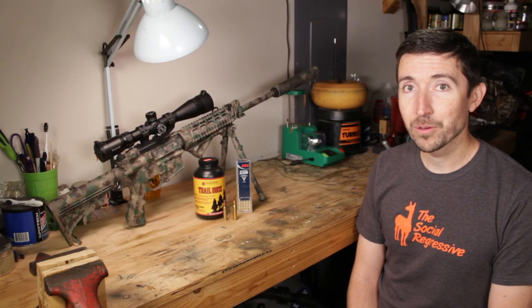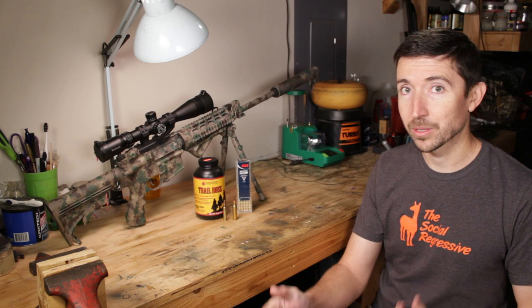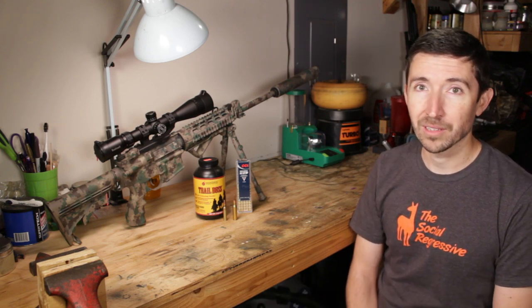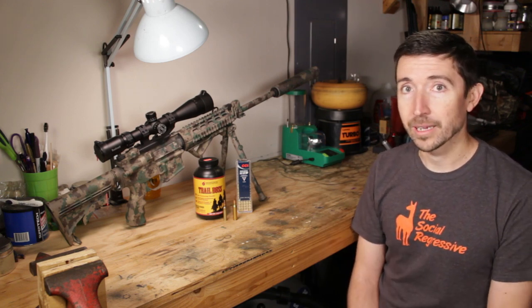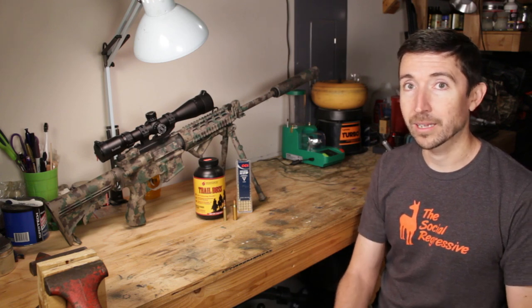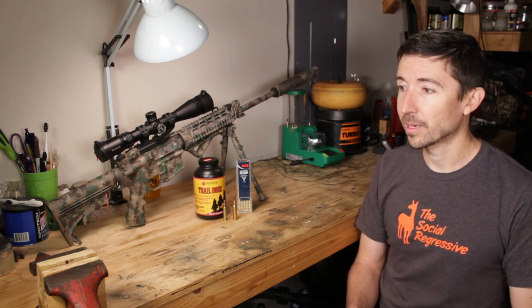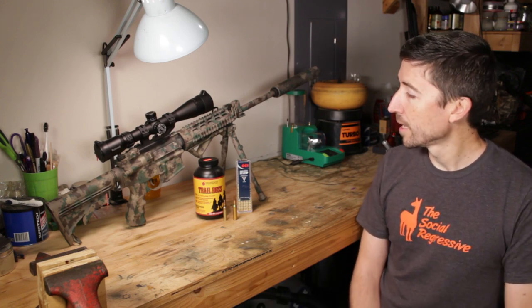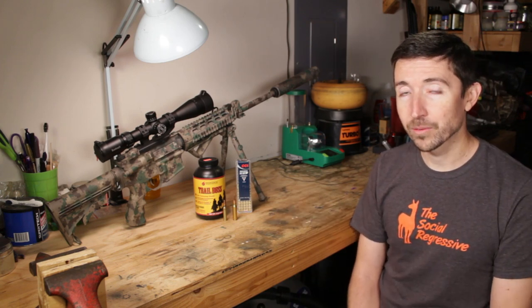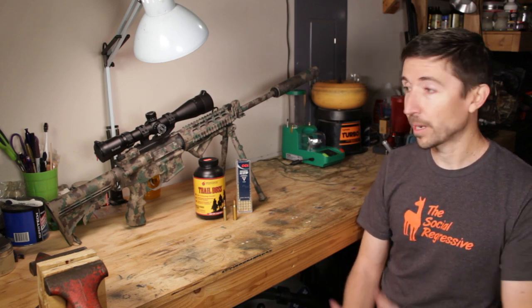Pretty interesting — we found that Hollywood pew sound again. This time it seems to be kicking in when the rifle is a little bit further back than with the .22s. With the .22s I could start hearing the sound at about 75 yards, and by 150 yards it was very pronounced. With this .223 subsonic, it seems to be kicking in a little bit further back. This could have to do with the speed of the bullet — it needs to be moving pretty slow to get this sound. With the .223 we have a little bit of extra muzzle velocity and it is a more efficient projectile, so it's not going to be moving as slow as that .22 at various ranges.